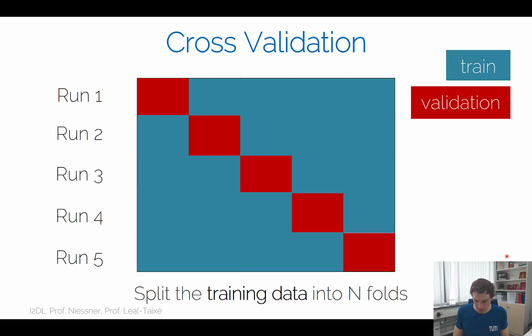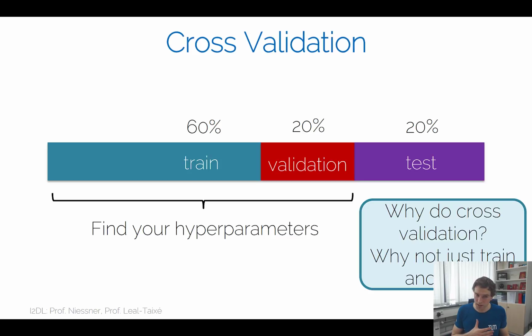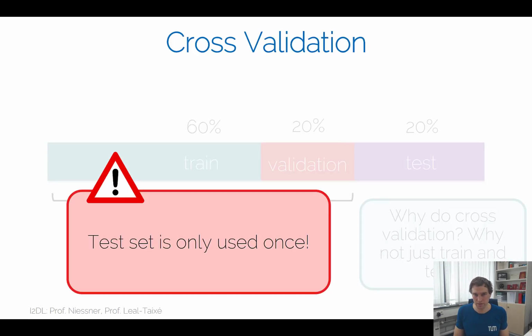Okay, getting back to what we want to do: we have the training and validation set, we have a test set, and we're finding the hyperparameters. If you're talking about cross-validation, the question is, why do we do cross-validation and not just train and then test at the very end? Again, to reiterate, the test set is not supposed to give you information during development or during training of your method. The test set is only supposed to be used once at the very end. Please keep this in mind. I would like everybody who comes out of this class to understand that a test set is not for developing and bootstrapping your method.